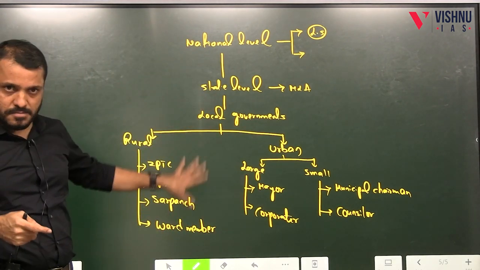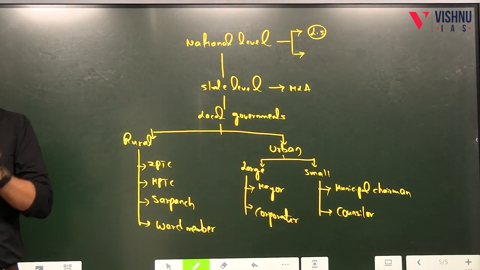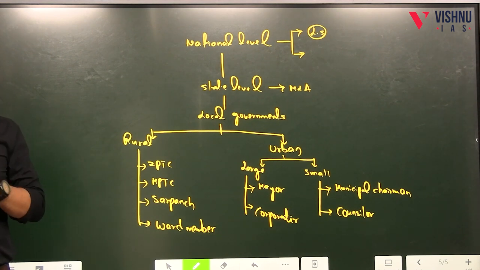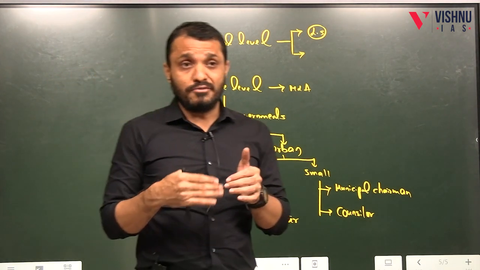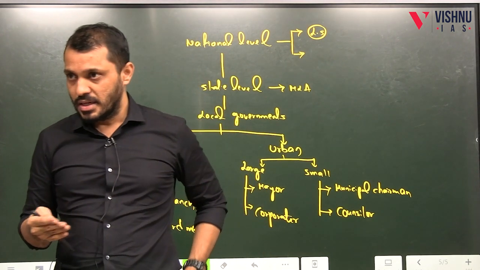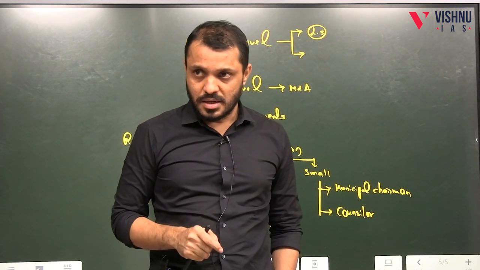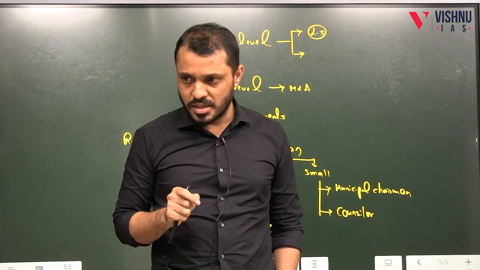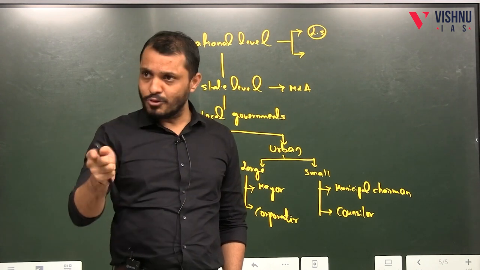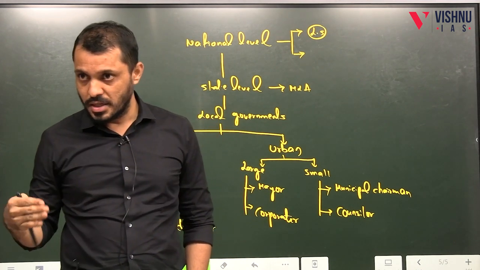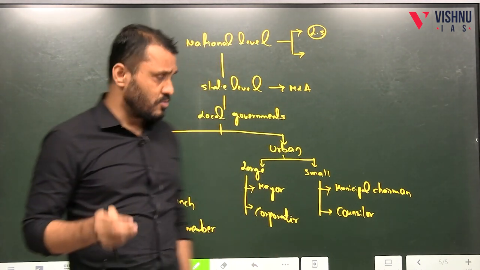Constituency is present at all levels. A ward is nothing but one constituency, and a group of wards together is known as an MPTC. So constituency is nothing but a geographical unit. Why I am emphasizing this is that in coming days, when we refer to Article 82 and the Delimitation Commission, you will get this word very commonly. It is in the news now regarding delimitation in Assam. Have you heard about this? Delimitation is nothing but changing the boundary of the constituency. You might know that your constituency might be an SC constituency, ST constituency, or general constituency. Have you heard about these words? You will get those words.